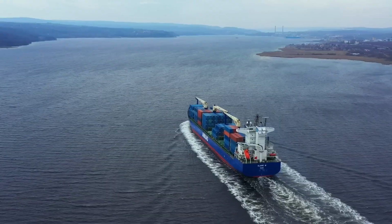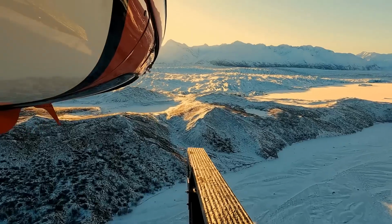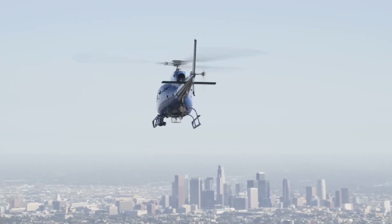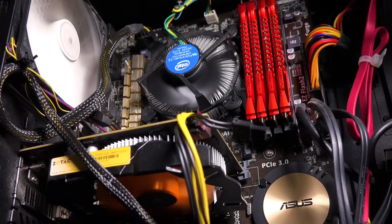It is also not fully clear how these will scale up to the larger ships or aircrafts just yet, as these generally use slower motor speeds. However, it is likely some benefits could come from this. This is also just the tip of the iceberg. There could be many more applications to come that we don't even know about yet, from highly efficient hydro generators to quiet computer fans.